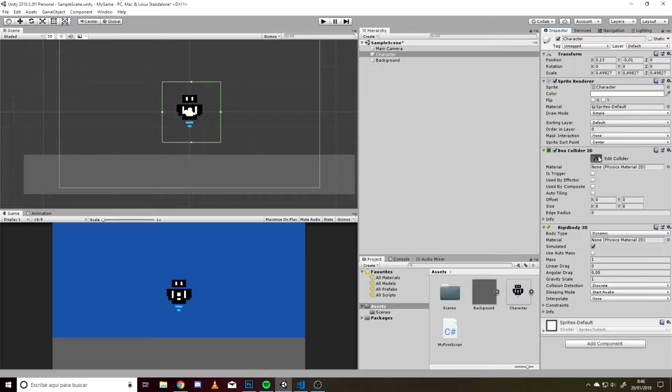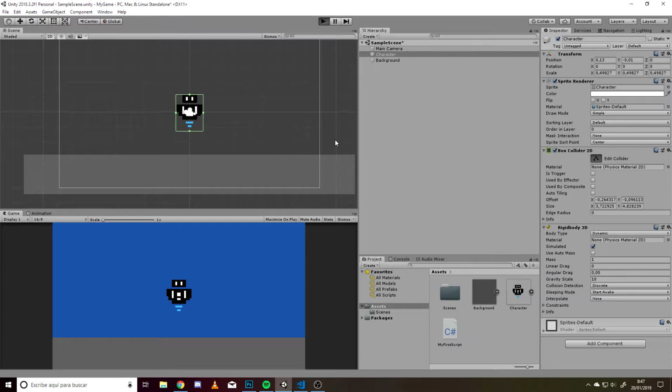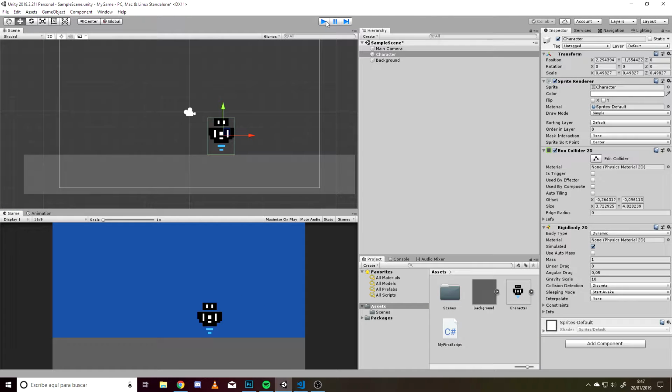Okay, now I'm gonna edit the box collider on the character. I'm doing this because it was too big and I want to adjust it, right? So be sure not to misclick and have it become unselected. And once you have it done, you can try it and you'll see that box colliders adjust each other and just collide the way that they should. Notice that I changed the gravity scale, so now the object falls way faster. This will influence the jump mechanic that we're gonna implement.